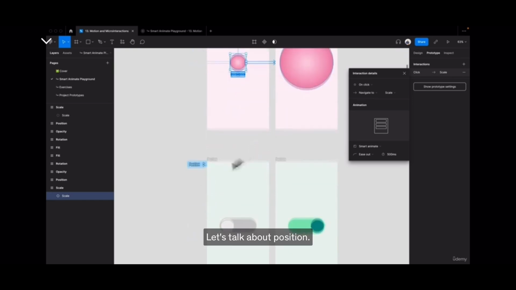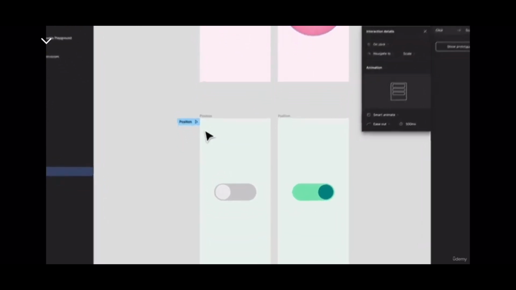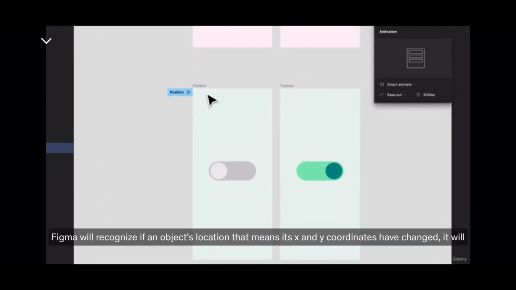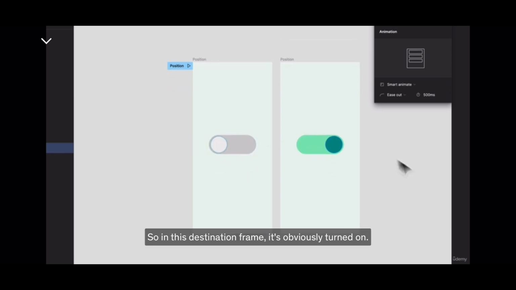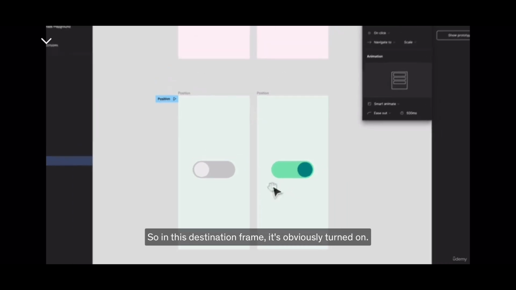Let's talk about position. Figma will recognize if an object's location, that means its X and Y coordinates, have changed. It will then animate that object moving from its current position to its position in the destination. So in this destination frame, it's obviously turned on.